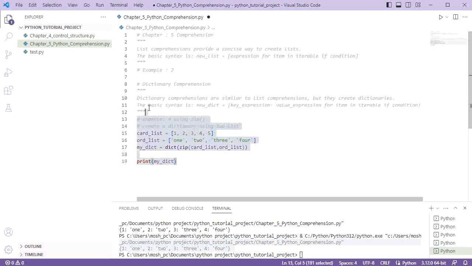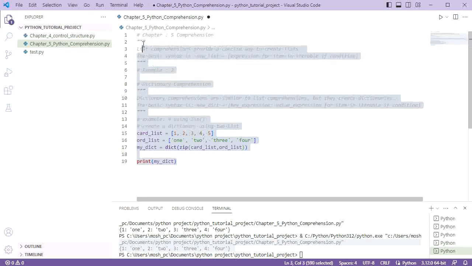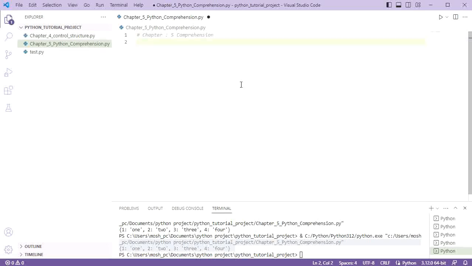Alright, finally we will discuss set comprehension. Set comprehensions are similar to list comprehensions but create sets. The basic syntax is this.